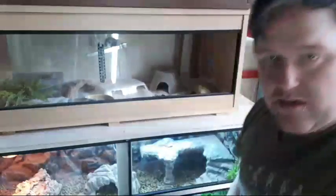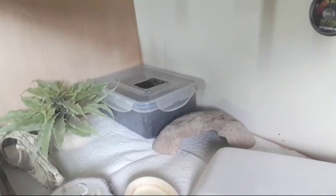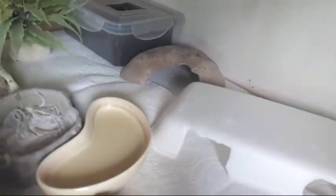I'll quickly run you through what I've done, and I'll just spin the camera around. So it's all cleaned out, all the loose substrate's gone now. I've got a little cave scully thing down the bottom here. Moist hide over the back corner. Another hide there, a couple of hides under there, all the food and water, and a couple of hides on the hot hide, and a bit of cork barky stuff there just to rub up against if they need to shed. Let's spin it around again.